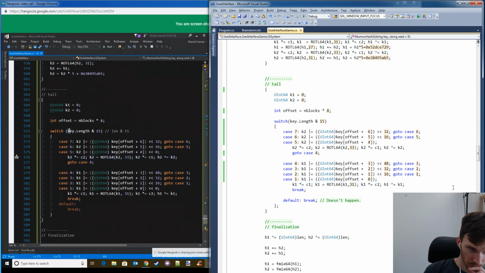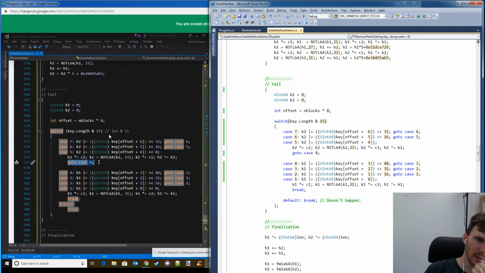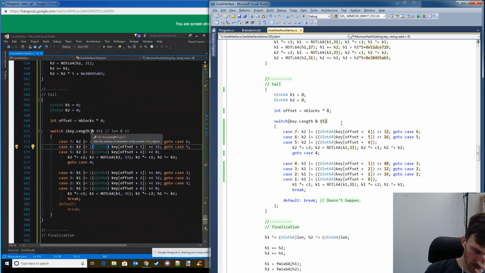But we did touch the switch stuff. We did touch the offset. So the one thing that we haven't touched, and you've kind of commented it here, because remember that key dot length is not the same thing as length, and so this and 15 is actually wrong. Oh, I thought that's what I thought, but then I thought, well, it can't be wrong because it's what we're using as their trick to count the number of blocks. But you're right. It should be 7.